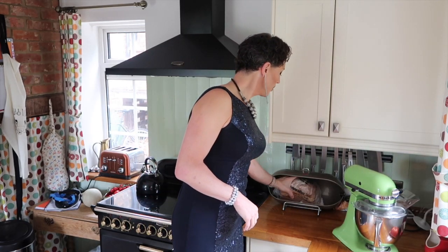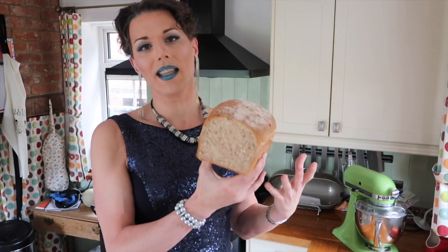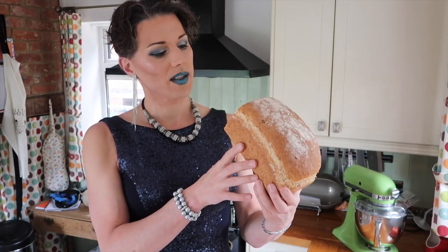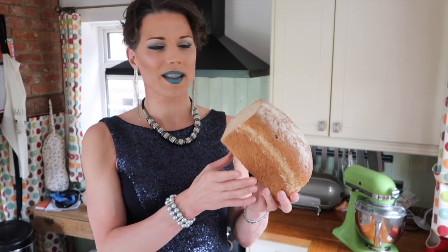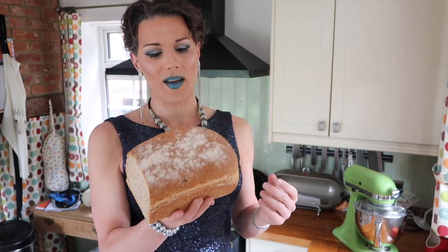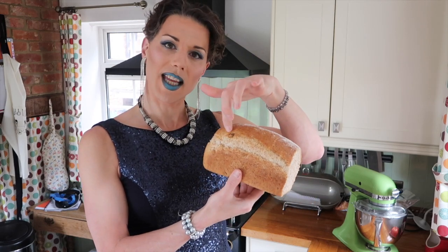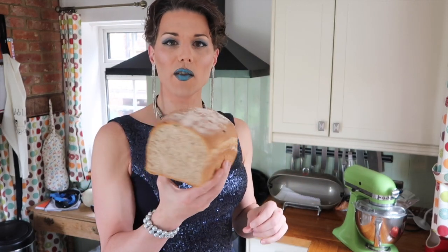I made a nice loaf of wholemeal brown bread yesterday — believe it or not, this is genuinely my cooking. This is my loaf of wholemeal bread that I made yesterday. You can see the tin it came in. We had some for breakfast this morning. It's a nice tin loaf made using one of my loaf tins, which I use for multiple things including pâtés. I put a few sunflower seeds and pumpkin seeds in — you can just about see one of the seeds here.